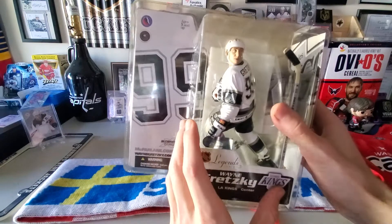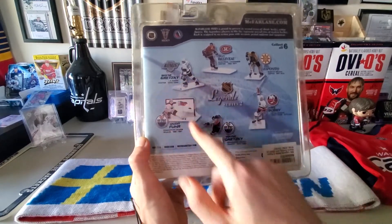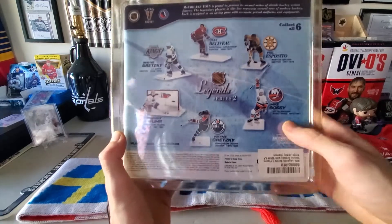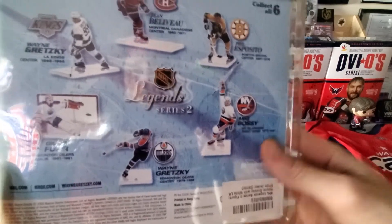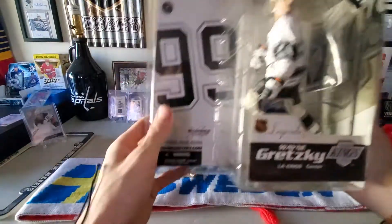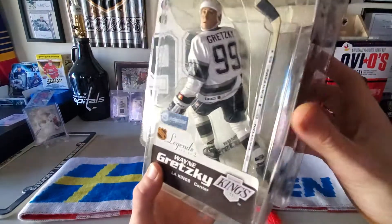It's just beautiful, and I don't have any action figure type things. Out of the set they had Wayne Gretzky, Grant Fuhr, another Wayne Gretzky, Jean Béliveau, Phil Esposito, and Mike Bossy. The Oilers one he's like taking a shot almost, and the Kings one that I got, he's kind of just standing there with the puck. I just really like the Kings Gretzky for some reason.